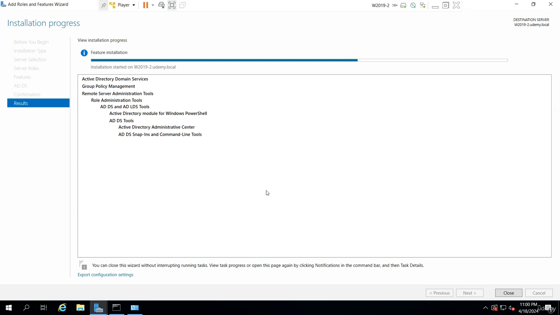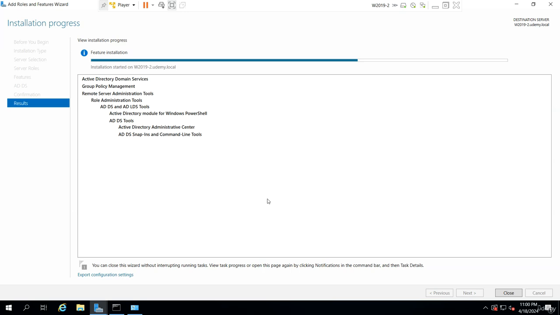After this, I'm going to be promoting the server to a domain controller. So let's give it a few seconds. This time you'll see it's going to use a different option. It's not going to be a new forest, which means a new domain. No, it's going to be an additional domain controller, which means I am trying to set up a replica. Whatever happens on DC1 is going to sync to DC2. So server one will sync to server two.